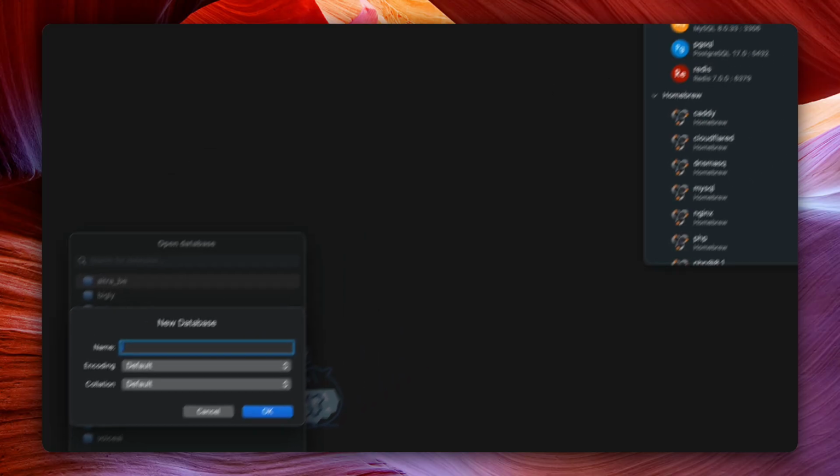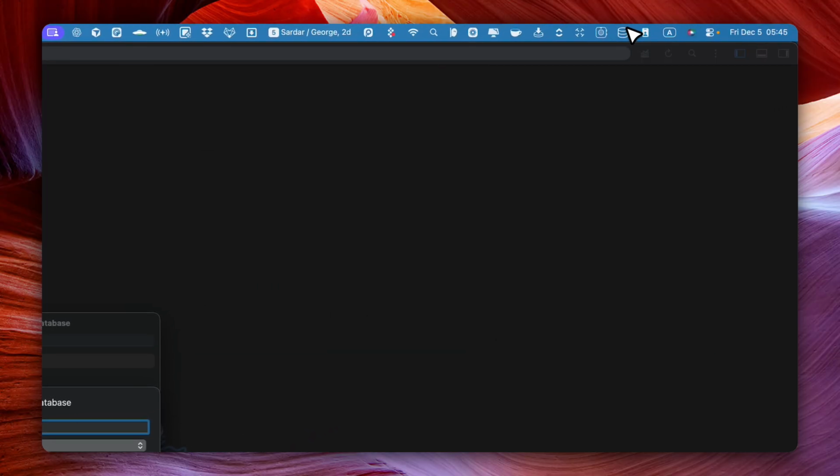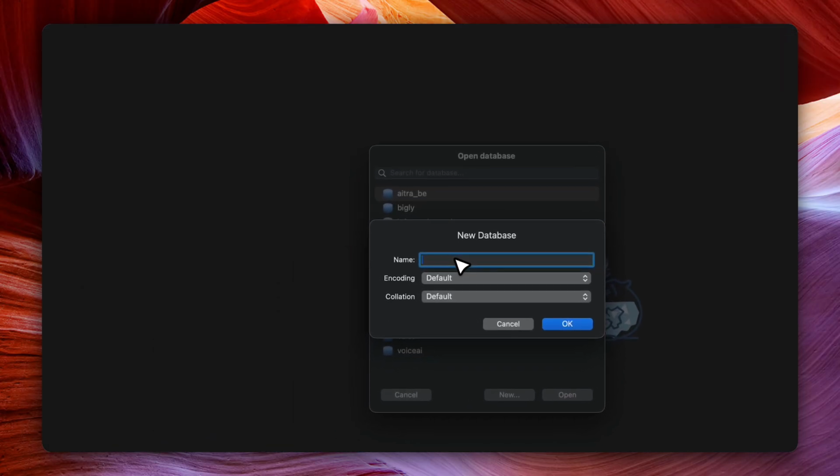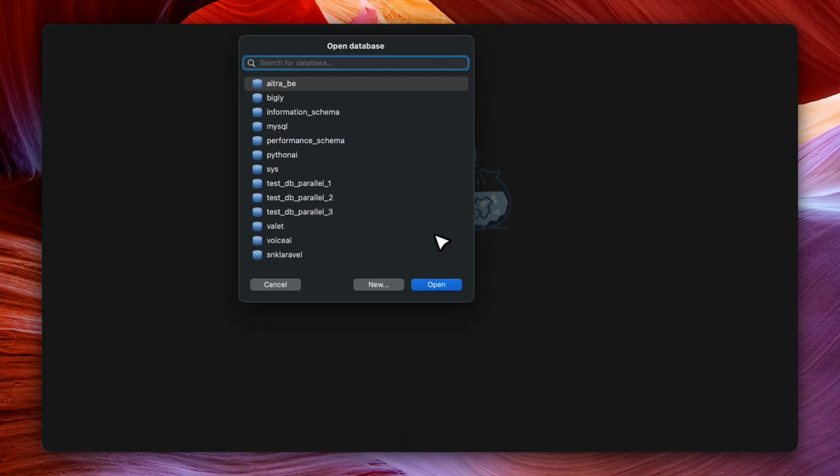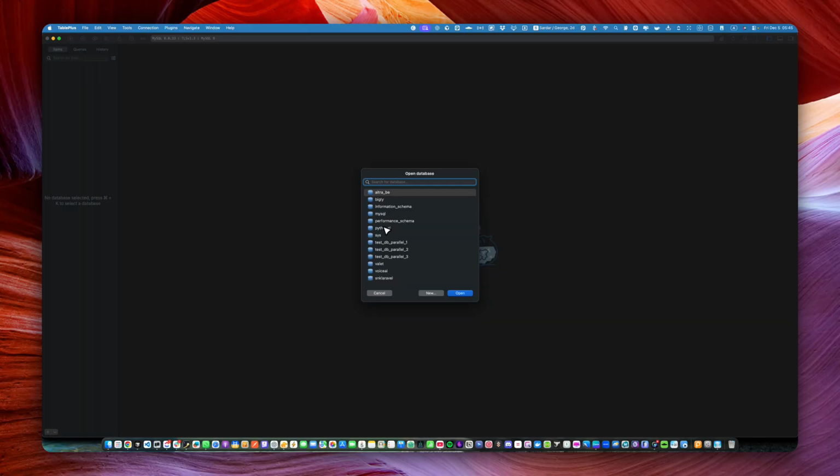I'm going to say snk_laravel. I had that copied, and I'll just leave the default encoding and collation here. You can actually control it on the table level, and it's mentioned in the documentation, so you can go and check. So let's create that, and I think we should be good.